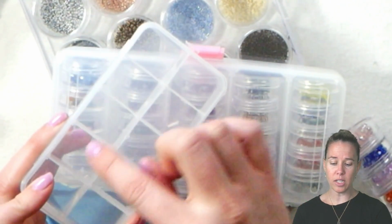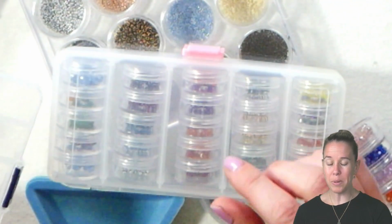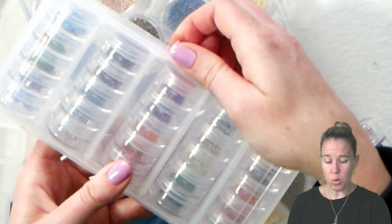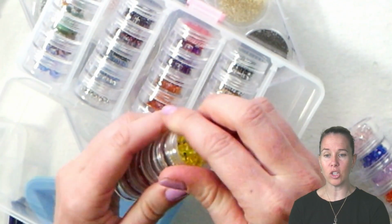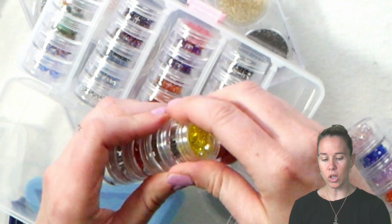This again is going to be great to put some head pins in, some ear wires, some little bead caps, and great to take along with you. Whereas if I'm going to be traveling and I know I want little tiny seed beads, you want to look at an organizer box that will give you the option to make sure that each little component is going to close tightly. So it's going to screw off.